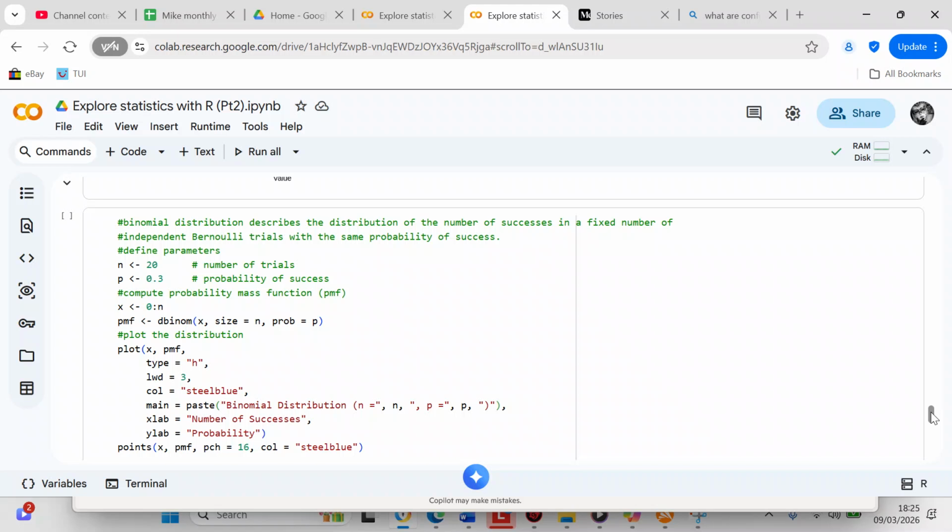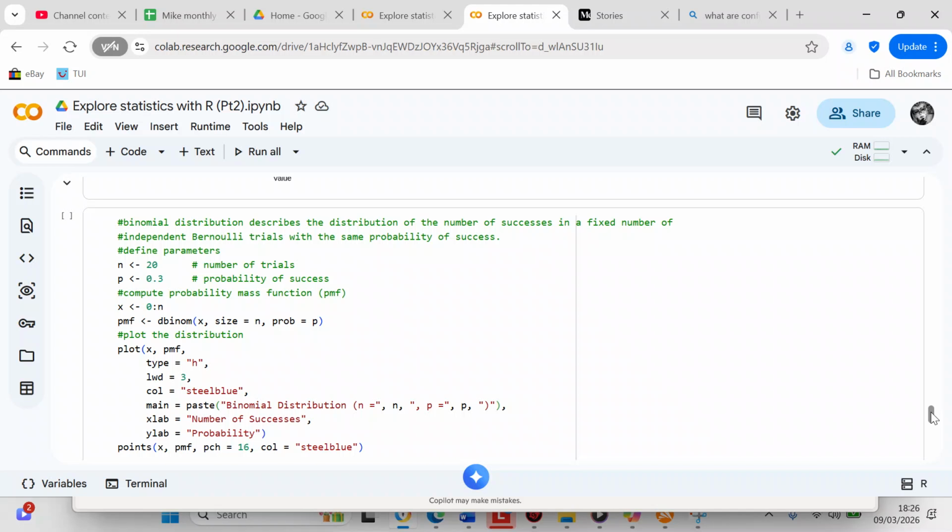Then we're going to plot the distribution. plot(x, pmf, type = "h", lwd = 3, col = "steelblue", main = paste("Binomial Distribution (N =", N, ", p =", P, ")"). So basically you're pasting data into the title of the chart.